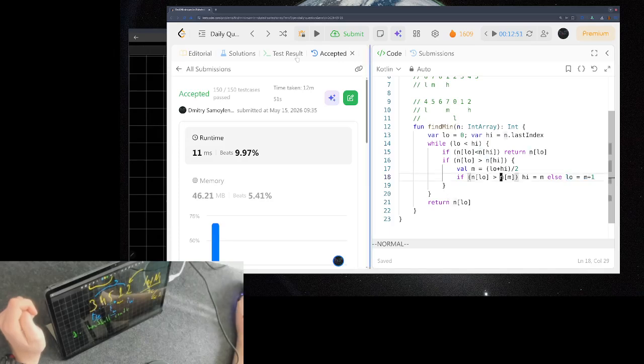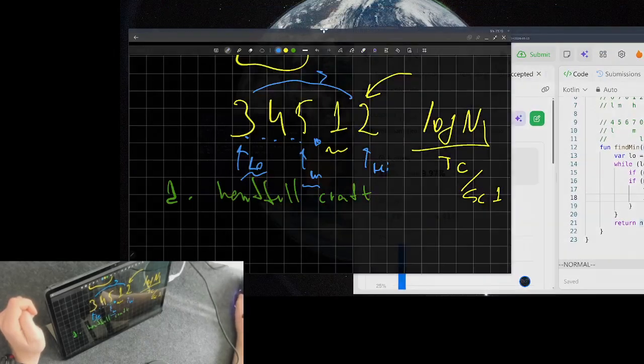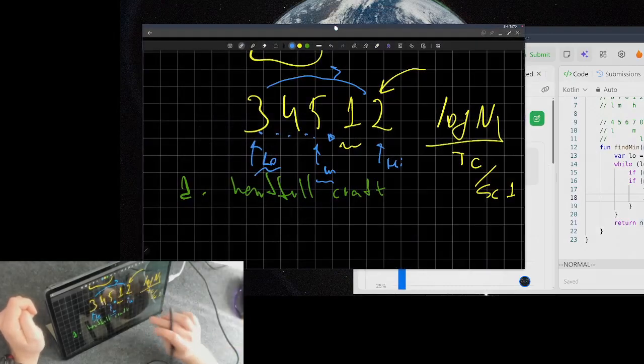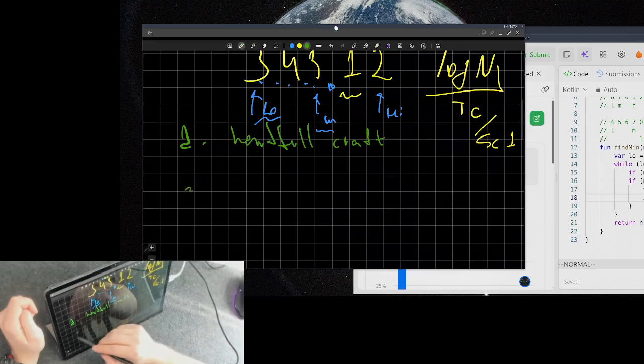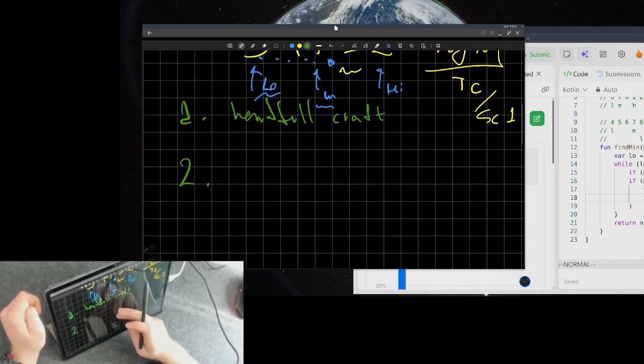Now let's think about it in an unexpected way. It takes some brain cells, and unfortunately I don't have any because I used AI to find the solution.